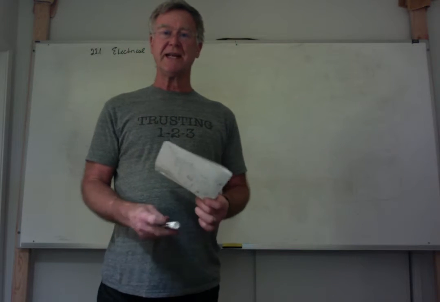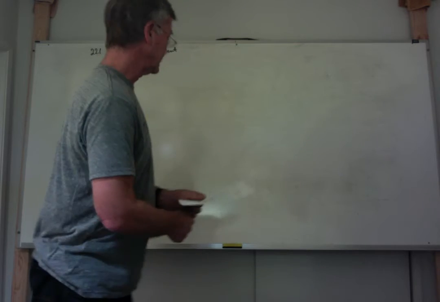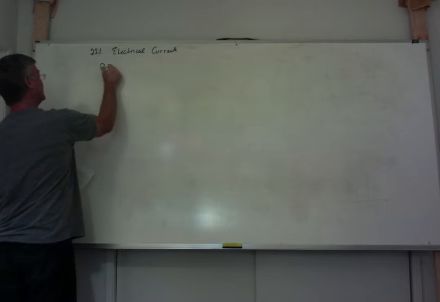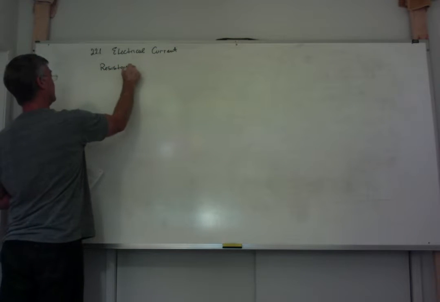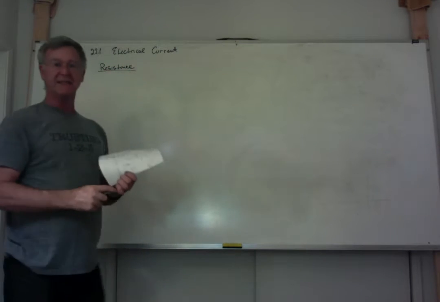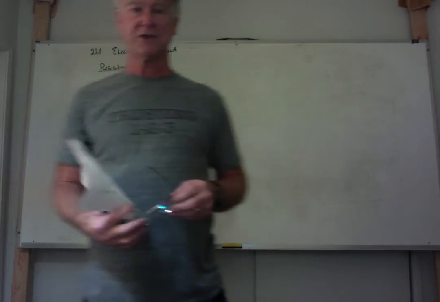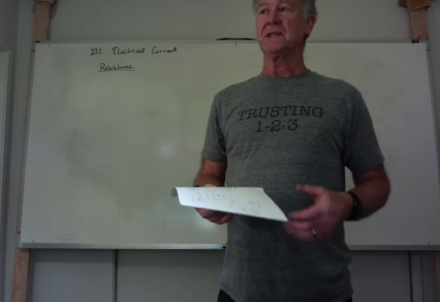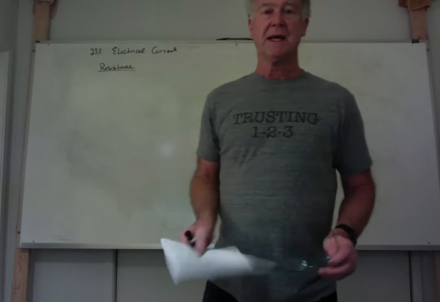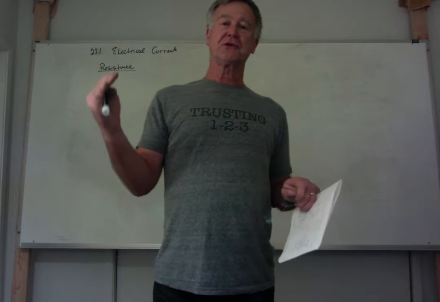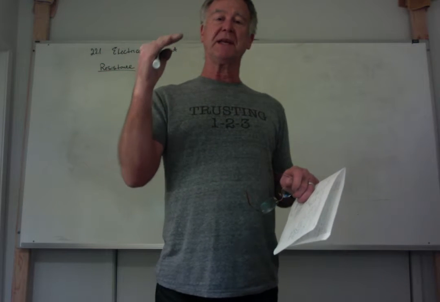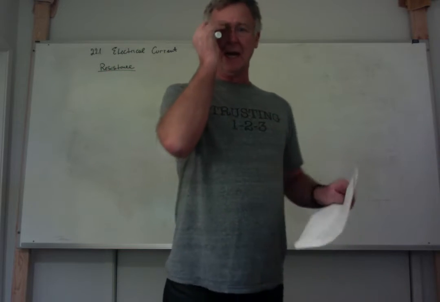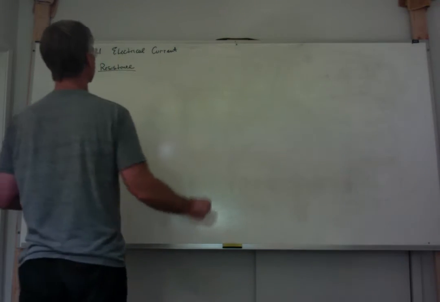What we're going to do today now is look at how we start controlling current, because it isn't enough just to have it flow. And so I want to introduce you to the concept of resistance. Now, resistance means exactly what it sounds like it does. You know, if you're watching Star Wars or some movie and it says resistance is useless, resistance means to try and stop something. When electricity flows through any wire, any conductor, there's something in that conductor that's trying to stop it. We're going to talk primarily about wires.